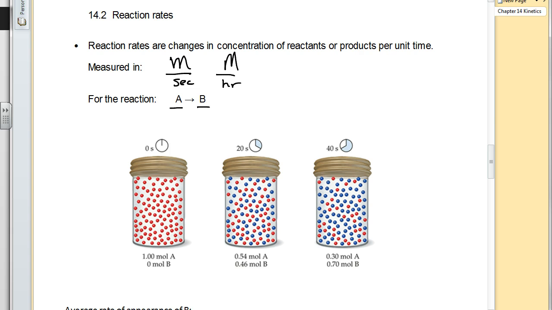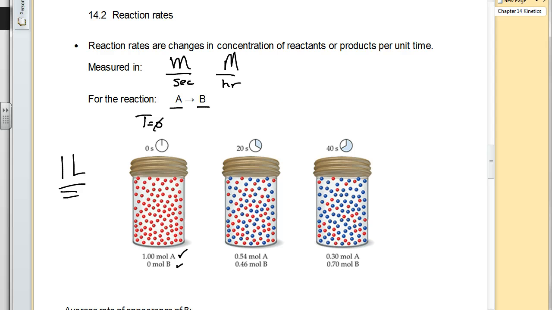Okay? So down here we have a little diagram, and on this diagram it shows we are at what we would call time zero. Time zero. 0 seconds on the clock. We put some molecule A, and there's a bunch of these molecules in there, and let's say for ease and simplicity, all of these are 1 liter containers. Now, there's a reason for that, and I'll talk about it in a moment. But at time zero, we have 1 mole of A, and you can see inside there is no B, because B is blue and A is red.